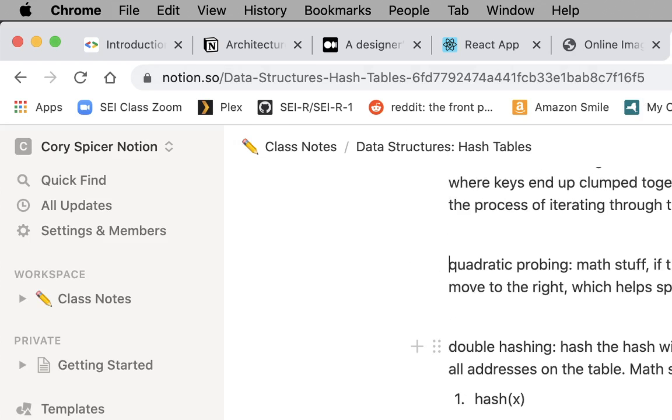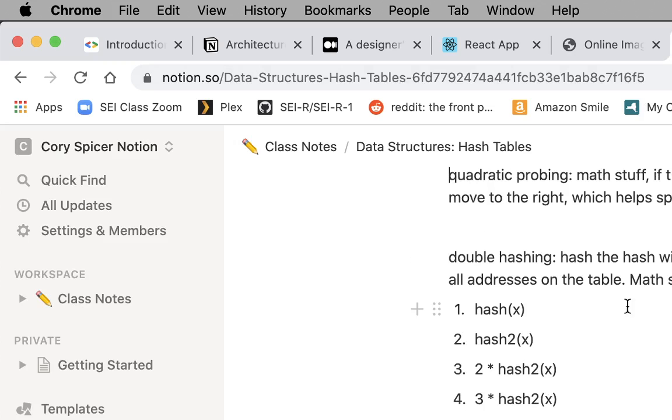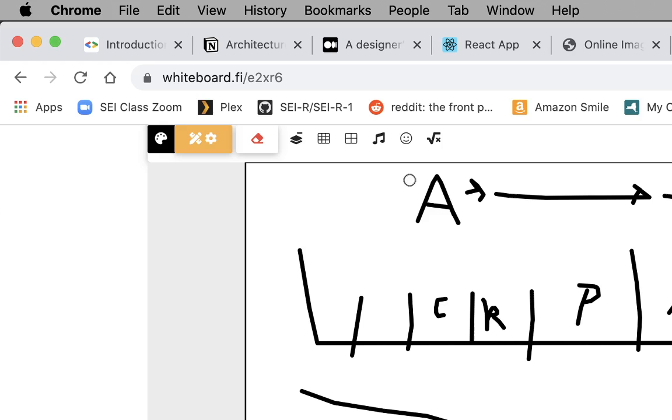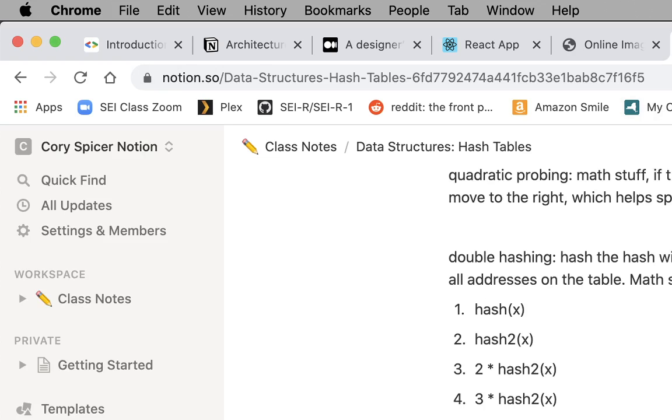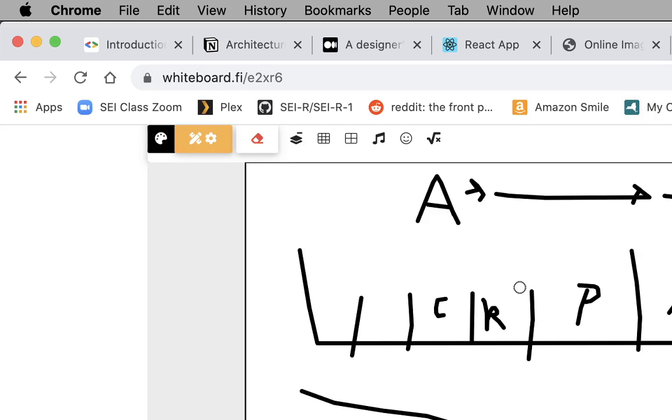Double hashing, hash the hash, is another way to do it. Hash the hash with a second hash function that cannot return 0, and then return all the addresses on the table. So there's more math stuff, which basically works like this: if there's a collision, then you would run a second hash function. Like an ideal hash is our O of 1.